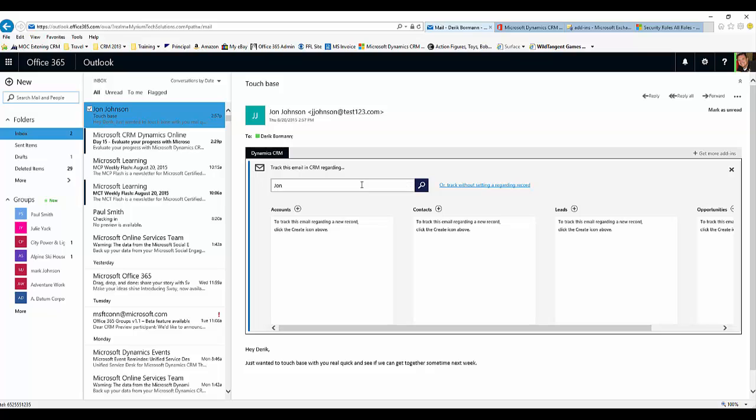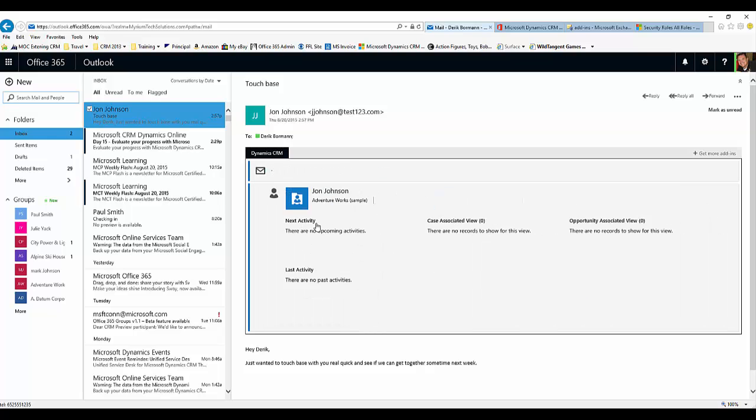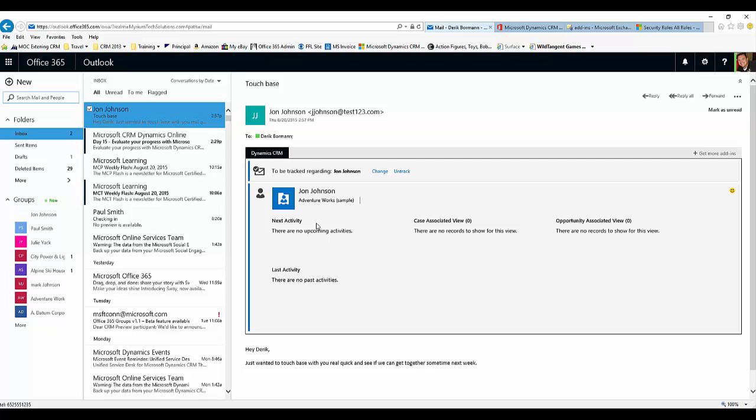And in this case, now John is in my system, so I can locate John Johnson. I'll pick John Johnson, and now it's going to go ahead and track this email for that individual person. And so it gives you just some baseline capabilities to do some basic contact and account management directly within the application, but it also gives you the capabilities to work with these items directly through the application and see what's happening if there are any related items to those records.